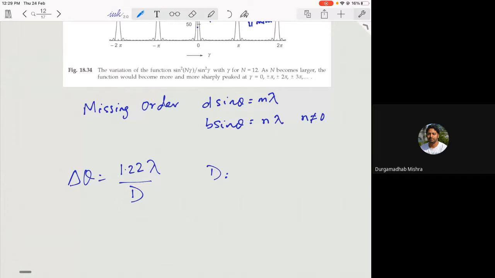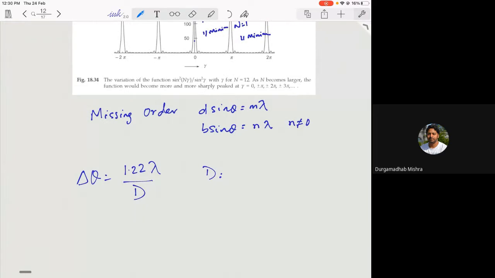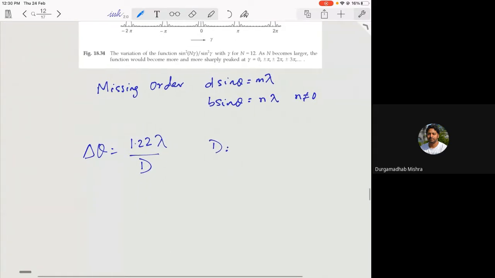Similarly, you can also differentiate between two objects in a microscope. They satisfy the same condition, which comes from assuming that each object behaves like a point source, leading to an Airy disk pattern. You say you will just resolve the objects when the maximum of one Airy disk lies at the minima of the second Airy disk. I think you are aware of this, the Rayleigh criterion; just revisit it. It comes from this diffraction theory. Another very interesting way this diffraction theory is useful is in other fields. I will demonstrate that.